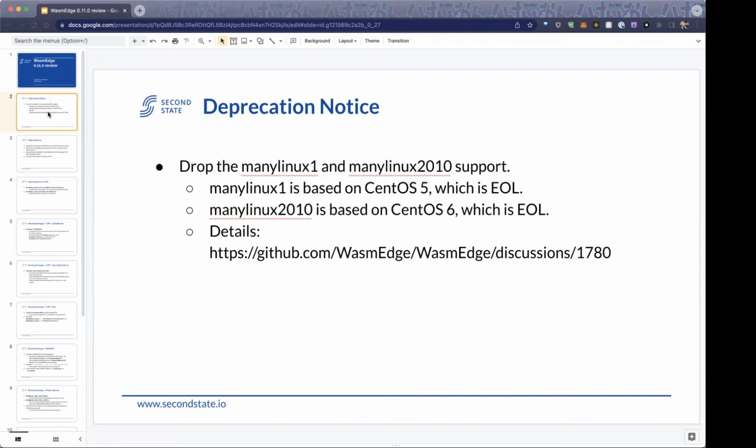They are not maintained anymore, so we decided to drop support for these two environments. Please notice that if you want to use the most compatible version of WasmEdge, please try the manylinux2014 version.